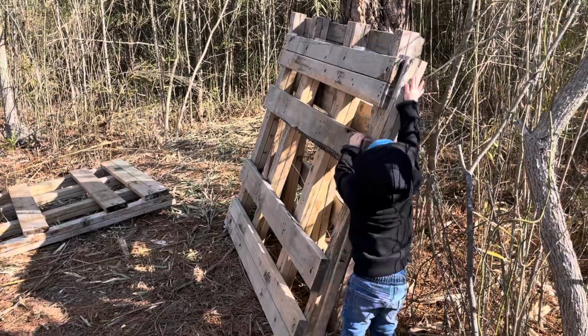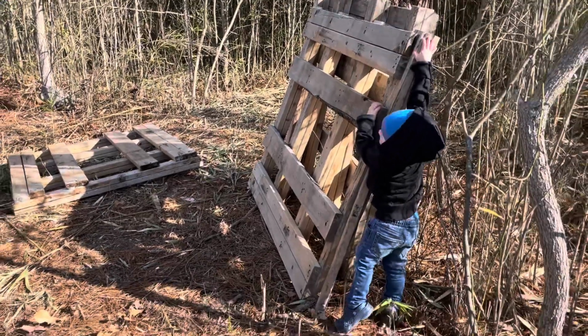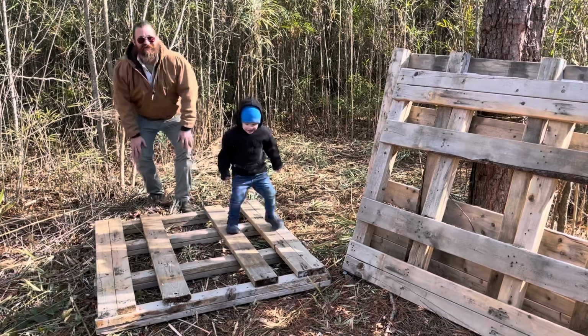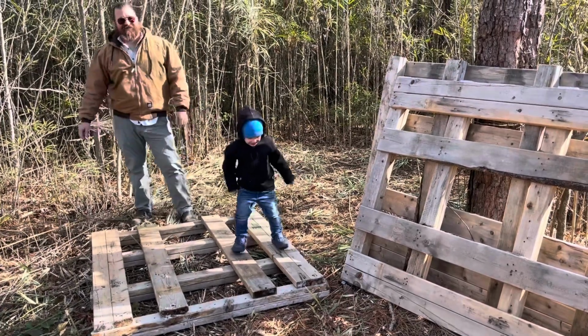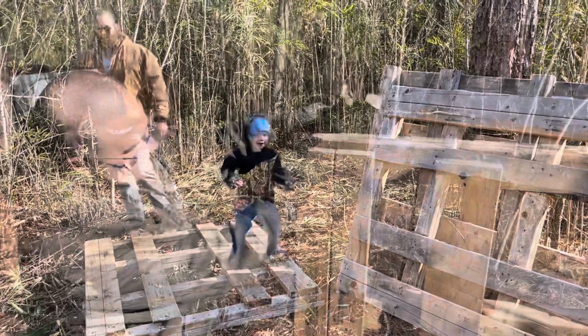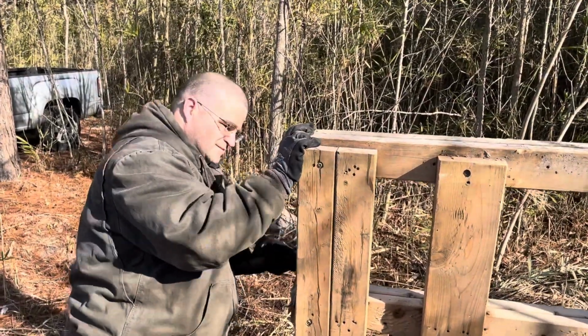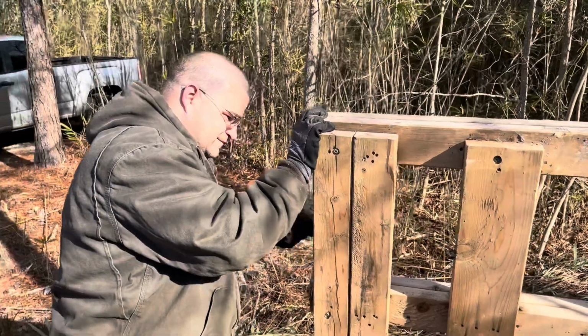I started off with these gigantic industrial strength pallets that I got off Craigslist. I also enlisted the help of my brother and my 3-year-old son Davis to get the project done. Because I'm not buying any new wood to build this pallet shed, I need to knock some planks off of the pallets so that I can use it in the building process.